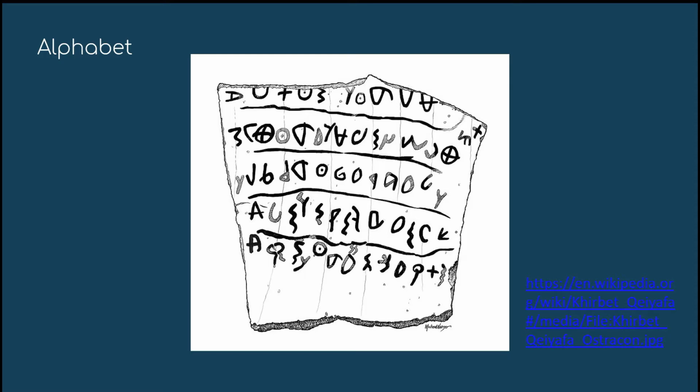As you can see, the letters look very different from the modern Hebrew alphabet. But you can see some similarities. For example, the first letter on the first line is an aleph, and that looks quite similar to an upside down A. There's been a lot of debate about what exactly this ostrakon says, but the real ostrakon is much harder to decipher. You can read more about some of the different interpretations on Wikipedia.